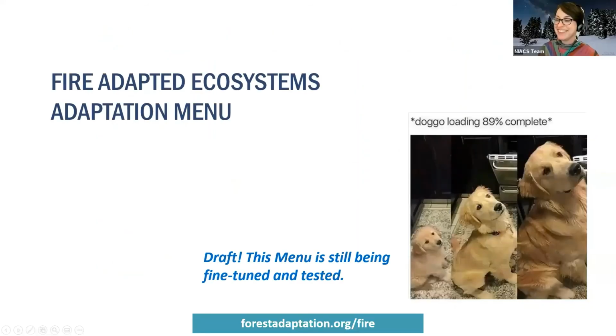See if this works. All right, it works. Fire adapted ecosystems. Okay, this is a funny little image I found. This menu is not final. And so every year it gets a little bit better when we're collaborating and working to fine tune it and test it before we publish it.